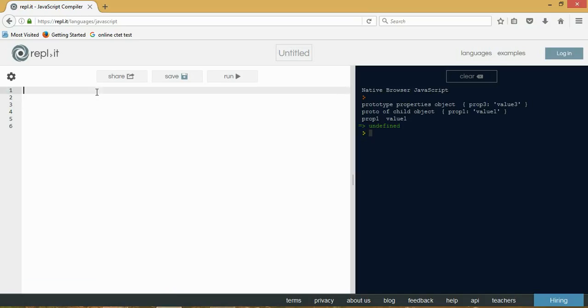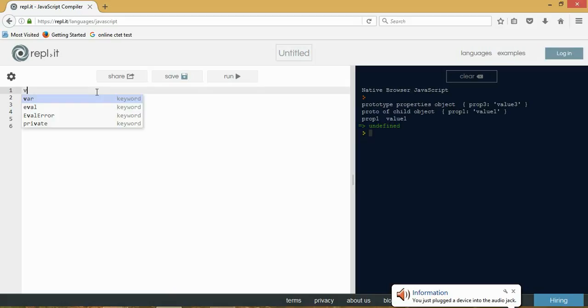So we have two kinds of properties, the own properties and the prototype properties. So let's create an object first.